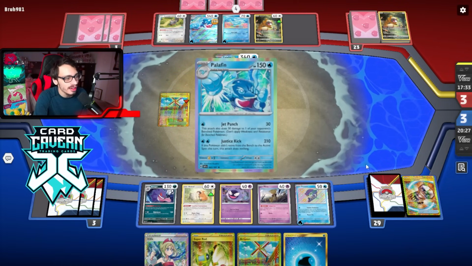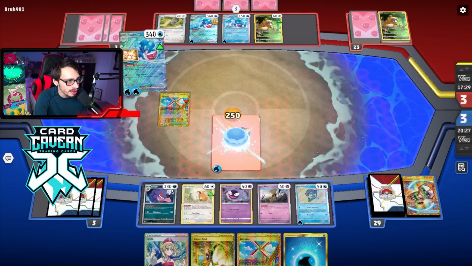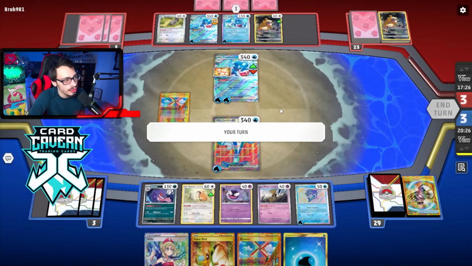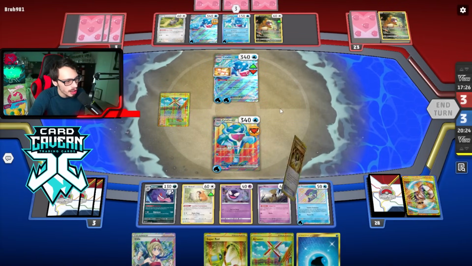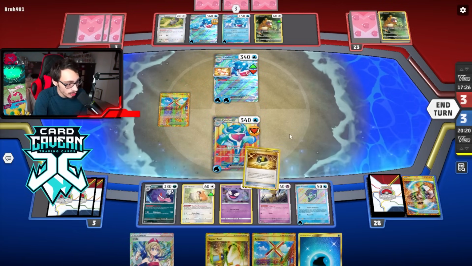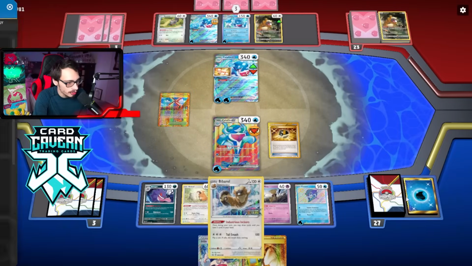Yeah, I do not like the... I really do not like this Bibarel getting back into play so easily. They can knock me out with the 1 prize or 2, which is kind of awkward. The 1 prize makes things a little bit more complicated. Okay, Ultra Ball's a good top deck. Okay, so let's go play the Ultra Ball. Grab the Bibarel.